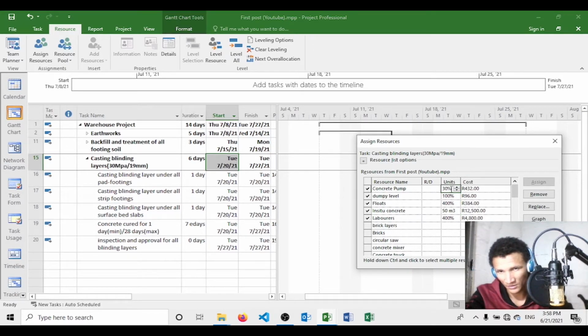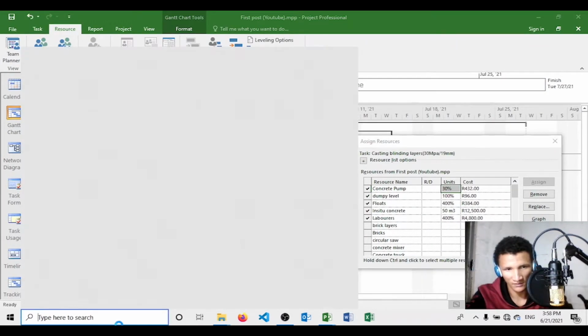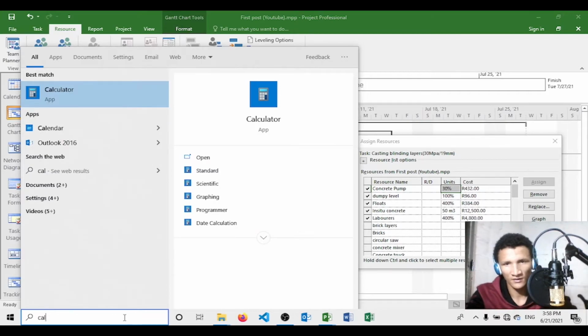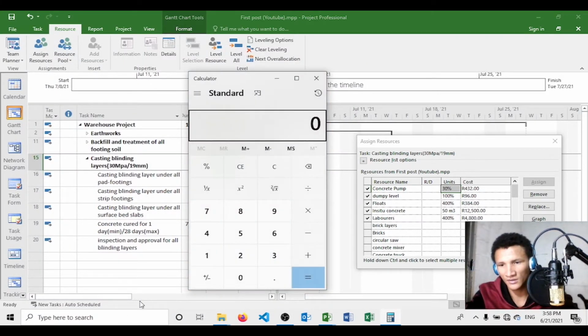The concrete pump, you think it's going to take less than 30% of your full working hours. Or let's just say, calculator, I think, because this is on an 8-hour duration, it's going to take me about 40%, 3 hours, let's say 2 hours. Of the 8 hours, maybe 35%. Yeah, let's say it's going to take me 30% of 8 hours.